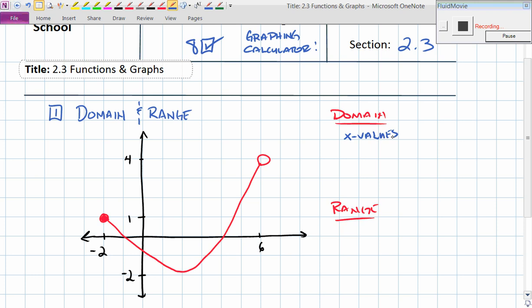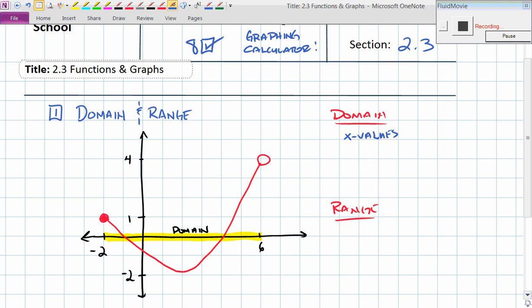Okay, so for the domain, we're talking about all of the x values, right? And so what we want to do is imagine that you take this graph and you squish this graph onto the x values, onto the x-axis. If you did that, you can imagine that the entire axis from the points -2 to 6 would be sort of lit up by the graph. You guys agree with that? Can you guys visualize that? Well, that right there represents what your domain is. That's your domain, everything that is lit up, all right?